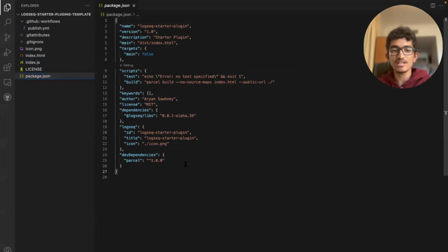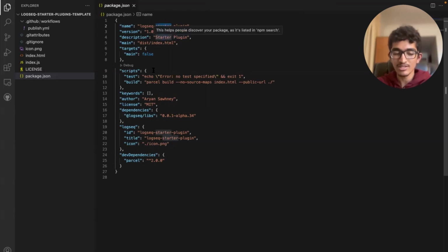This just has data like name, version, description, and all this. There's also a pretty important thing, which is scripts. You don't really need to do anything about it at the moment. When you first get into Logseq, you don't need to do anything here. Just use this package.json file as a boilerplate, and change the name or something. You can leave the rest alone essentially.